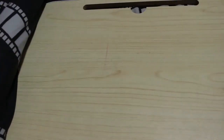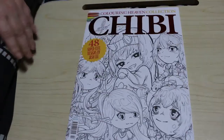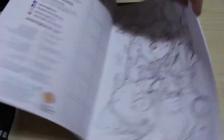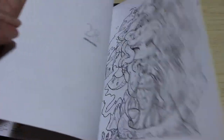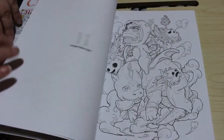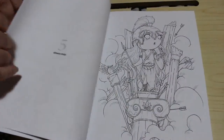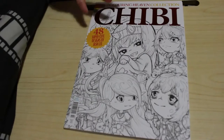Next was Colour in Heaven — this was the chubby girls collection by Jashley. I haven't done a flip-through of this yet; if you want one let me know and I'll pop one up. There are some fabulous chubby girls — I like some more than others, which is always the way, but I really like this style. I'll be doing one of these soon. There are probably loads of flip-throughs of it on YouTube anyway, so it's not a major issue.